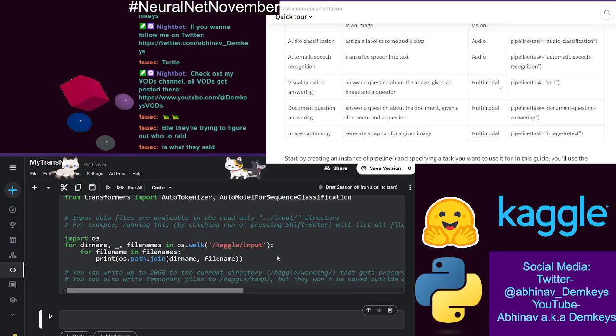So, visual question answering. This could probably help us do what I was trying to do. Okay, what is this expecting? I'm just gonna take a guess that the thing expects we're gonna use the default.